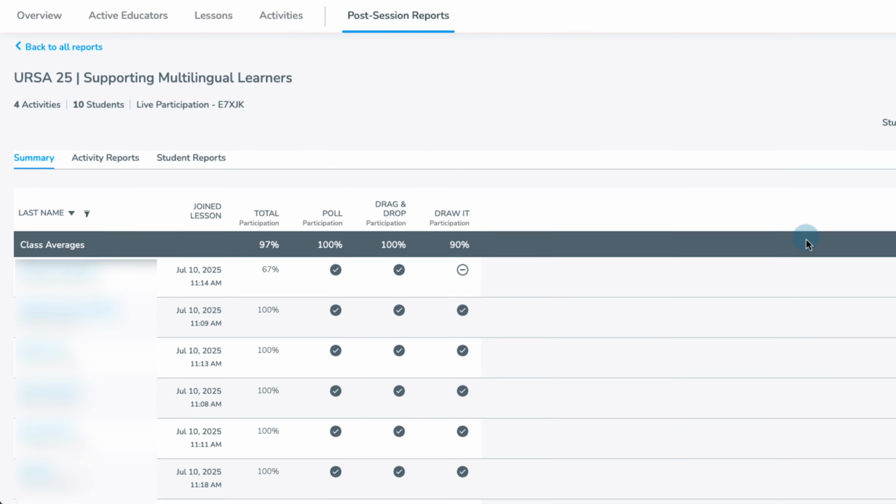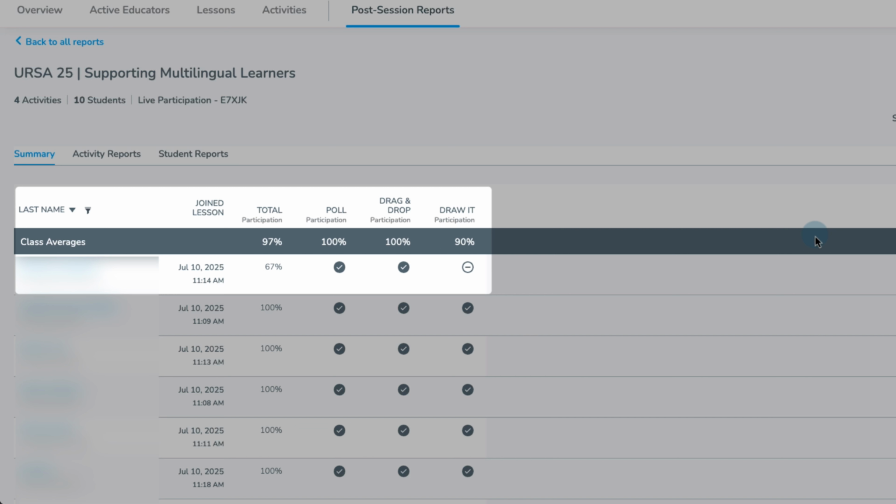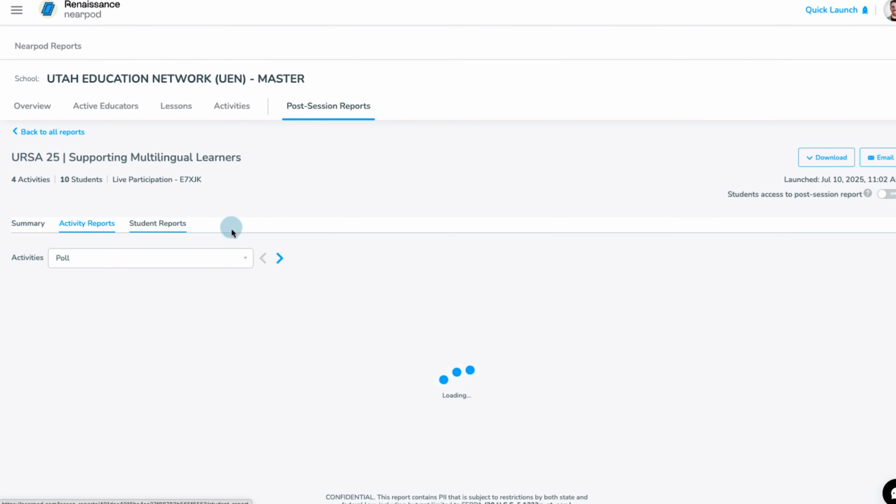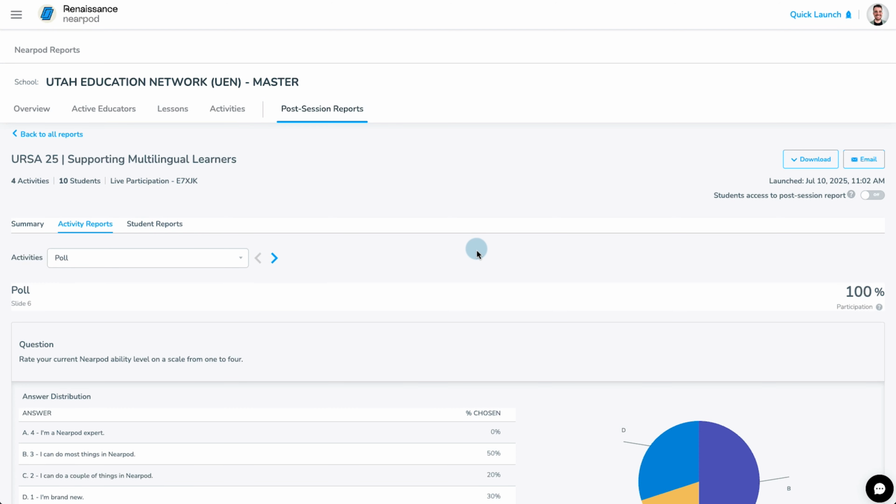Now I'm going to start on the summary report, which gives me an overview of how my students did and what they participated in. Now you can see the names have been blurred out here, but you get a sense of the multiple activities that are used inside of the lesson and whether or not students completed those activities. I can also open up an activity report, which will break down my students' engagement by each of the activities that are in the lesson.